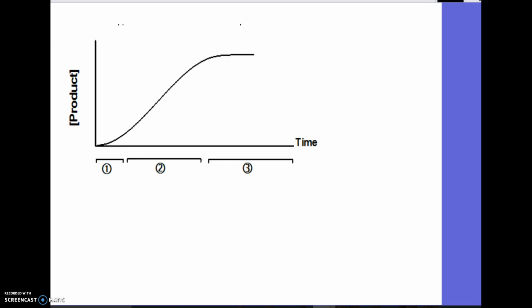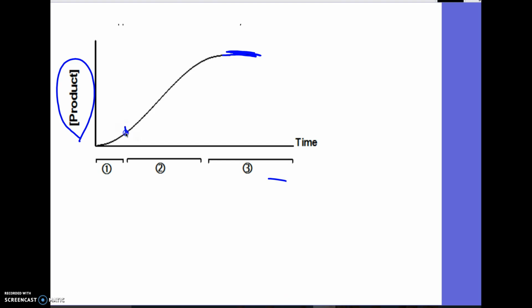This is the one everybody screws up, because they look at this here and they say it's saturated. This is not saturated. This is different. This is how much product is being made over a period of time. So this is sort of like you guys ripping papers. First, during which time period are you ripping papers the fastest? Where's the most product being made?